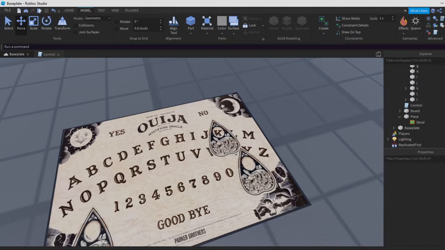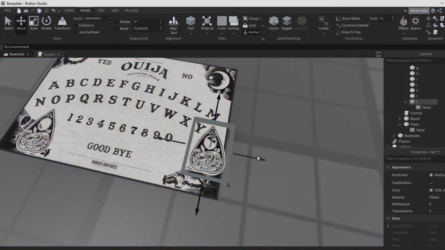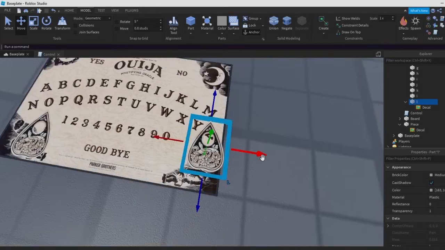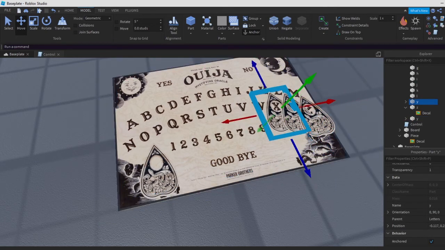Now, what you just saw was me deleting all of the decals in the top one so I could actually see the piece in the bottom. So, hi, it's me in post. We actually lost all of the footage of me putting the pieces onto the board. If you're wondering why they're all disappearing and none of them are there, it's because I deleted the decals inside of them. Just take the model in the description and it'll be all set. You just put them on and you can delete the decals after. The decals aren't even supposed to be there. I just have them on so you can see exactly where the circle goes and I can tell what letter it's on. Other than that, the decals don't matter, so you can get rid of them as soon as you like. I just have them so I can position the circle.